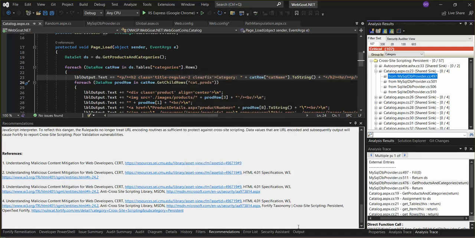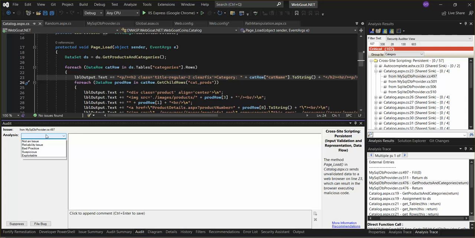Now, also, if I take a look at the audit section, you would see that I'm able to add tags. So upon my review, I can flag this as a non-issue, or I can potentially flag this as an exploit. I also have the option to suppress here. I can put in notes and comments, and I can choose to integrate with a defect tracker and have a single bug ticket created in my Jira instance or my Azure Boards instance or any other defect tracker that's being utilized by my organization.